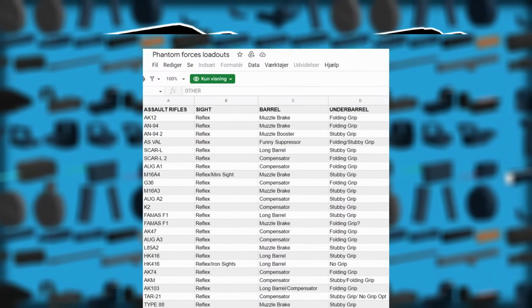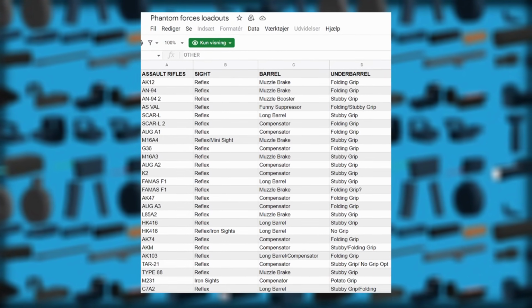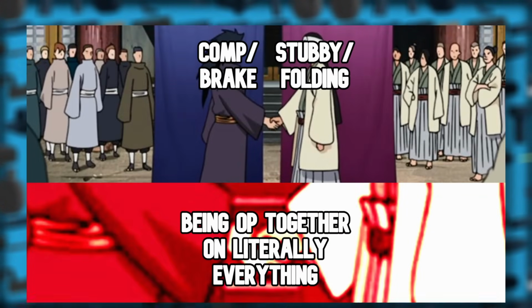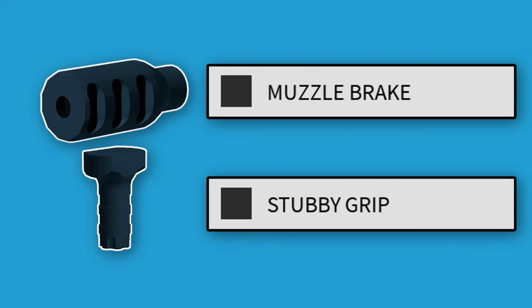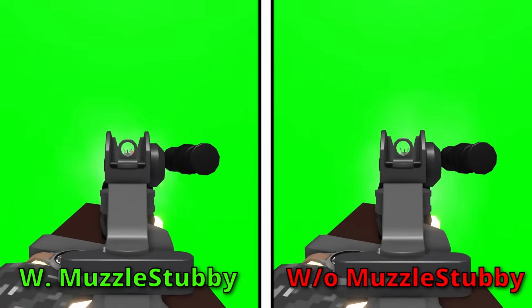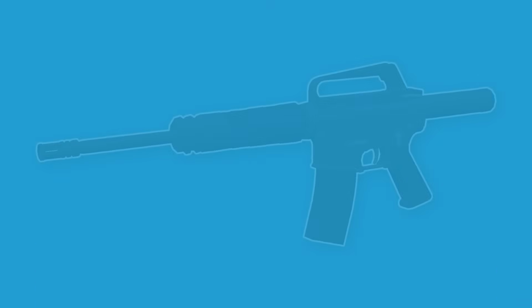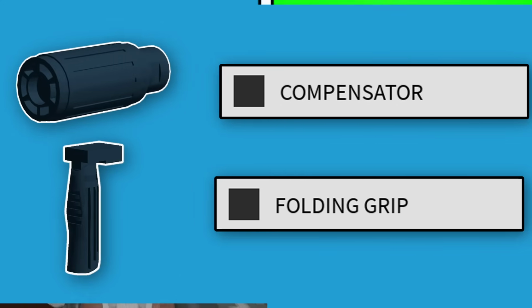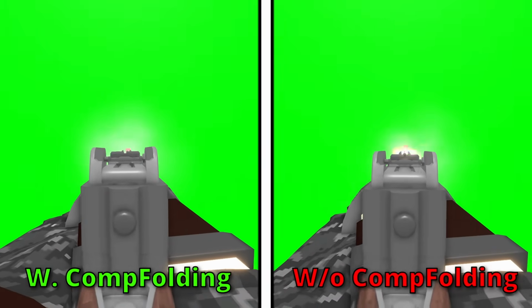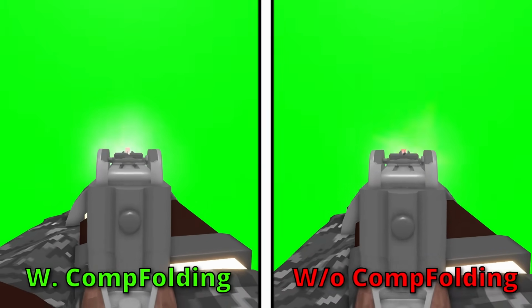So let's start off with learning about the core 4 attachments, as those are by far going to be what you're going to be using on well over the majority of your guns. The core 4 attachments are called the core 4 because they're available on every primary and work incredibly well together. For example, the Muzzle Stubby combo is by far one of the best for reducing recoil and works well with the majority of assault rifles and LMGs. However, not every gun suffers from ridiculous recoil, which is where the compensator folding combo comes into play. The comp folding comes especially in handy on guns with low recoil but bad accuracy, like PDWs.